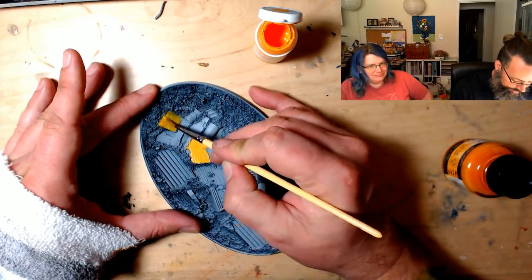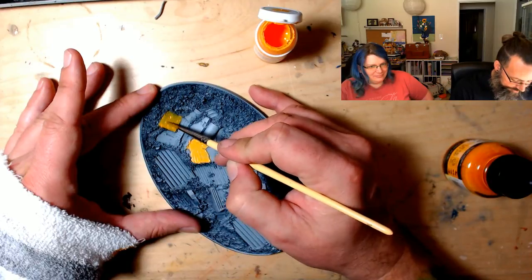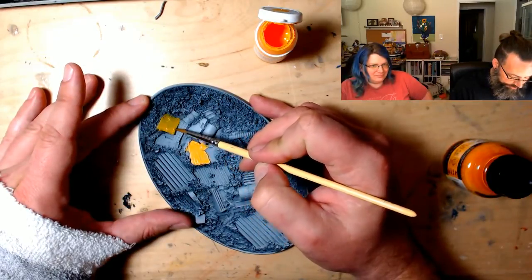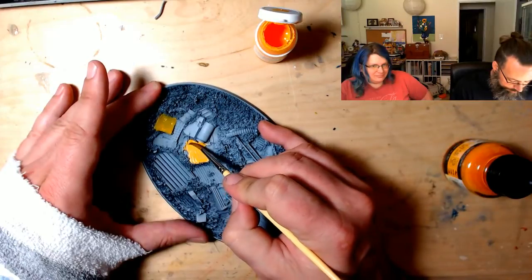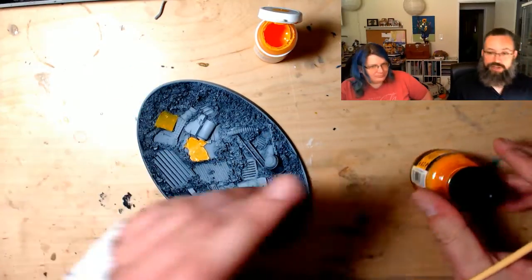You are a translucent color and not an opaque color, which is good because you can actually see how the zenithal highlighting is supposed to work. It's one of the reasons I don't generally do it. We did it for these bases only to show off the texture. All right, that is still damp. Now what I will do is actually brighten it with some ink.